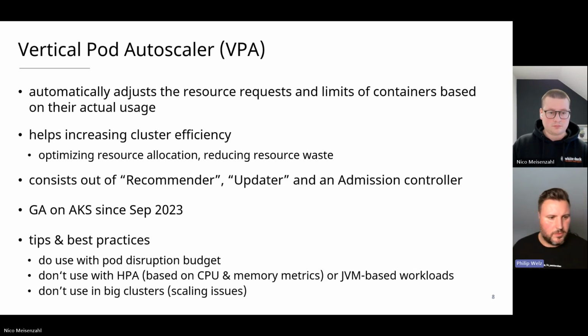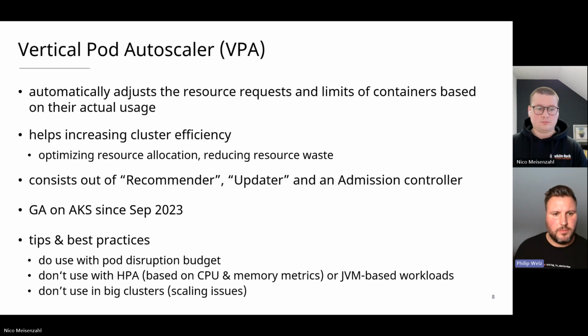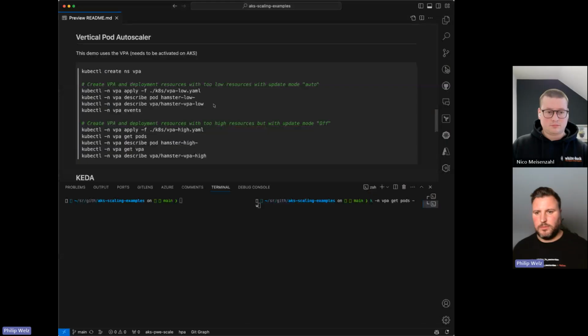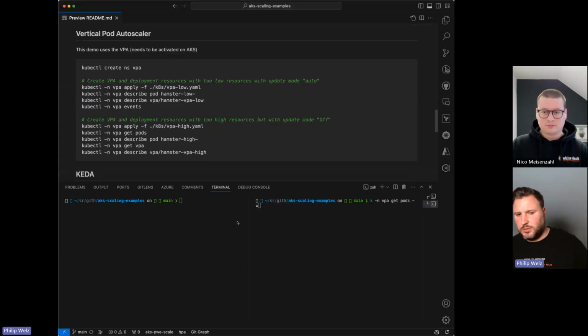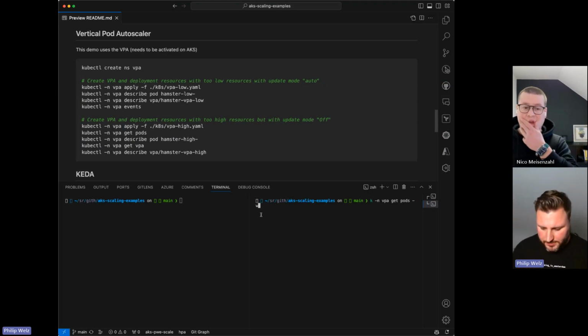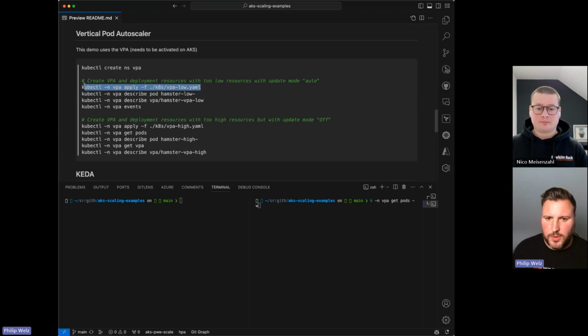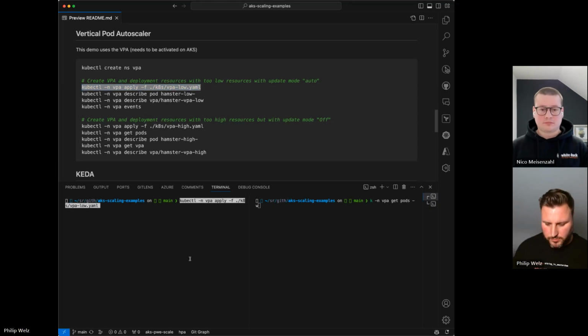Okay, then let's dive into the demo and make it more clear. I will also share my screen. Okay. Hope you can see it. Basically, I have two demos. One I already deployed. I will describe it later. So what we will do, we will create a deployment.